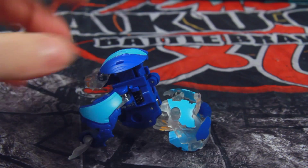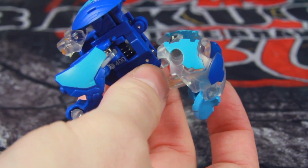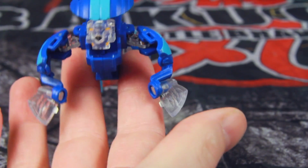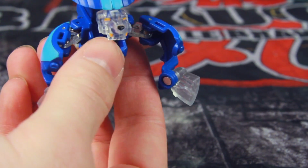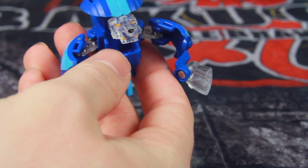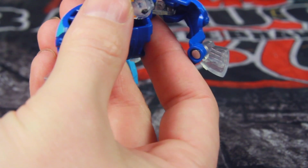So let's take a closer look. Alright, so here it is, Diamond Hydorous. This is how its evolution is supposed to look once you get it going. There it is. V-Power 400 right on the side there, right? Nice and easy to see straight through the packaging. We have a nice face there, has some nice detail on there. Like I said, it reminds me a lot of the classic Tigrera. This face, it's normally supposed to be blue, but you can see that there's some detail on the eyes. It doesn't have the distinct eyeballs of like Maxitor or Garganoid, but I think that's sort of how this thing is supposed to be designed. Anyway, it can nod its head. Yeah.